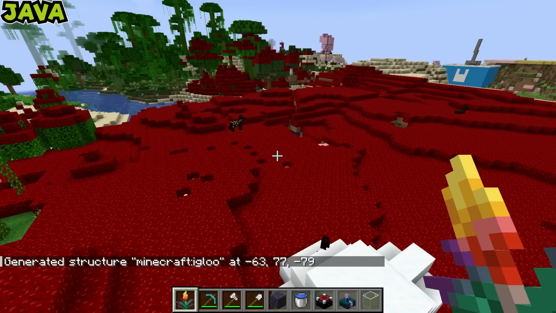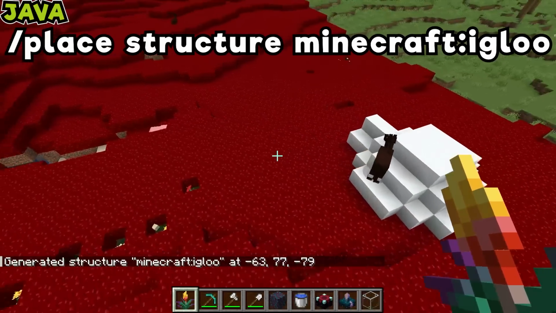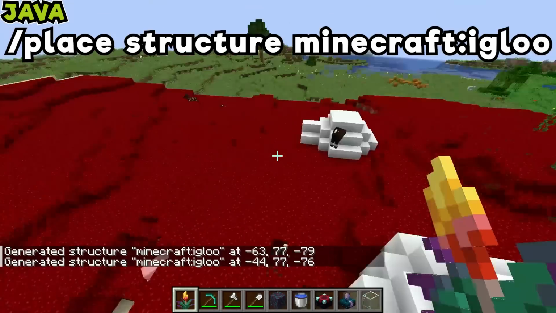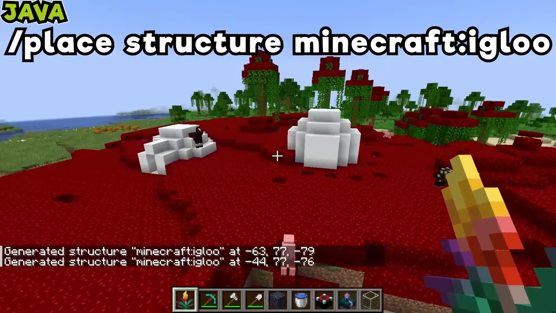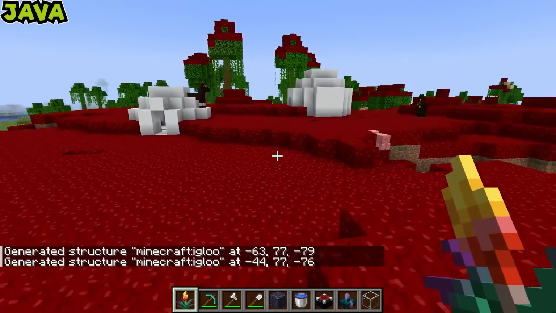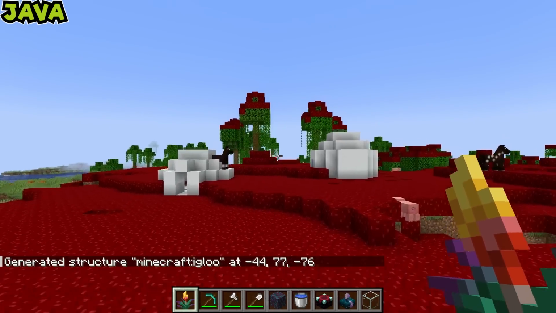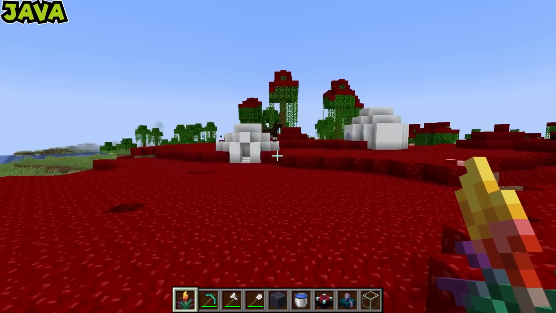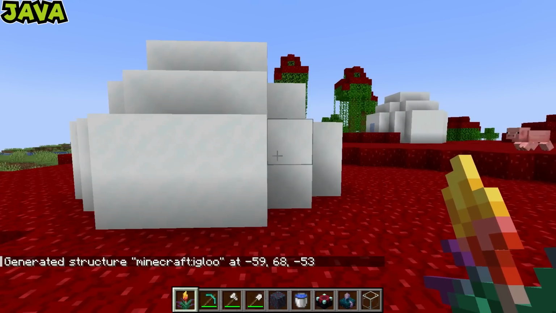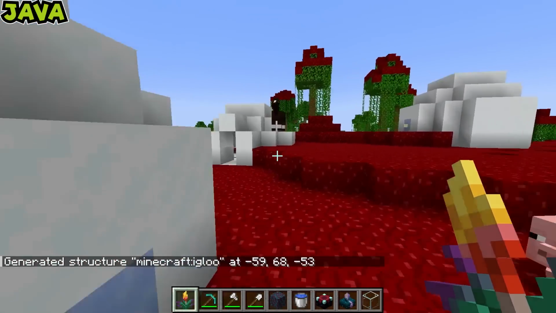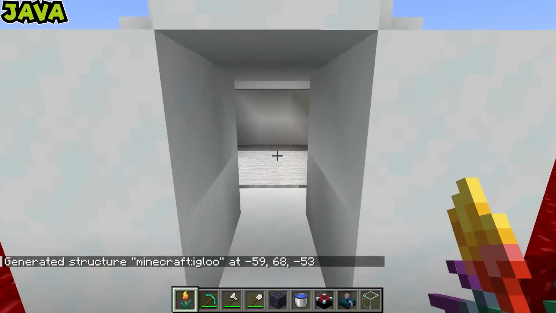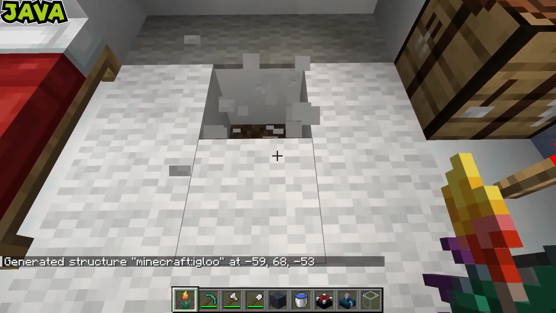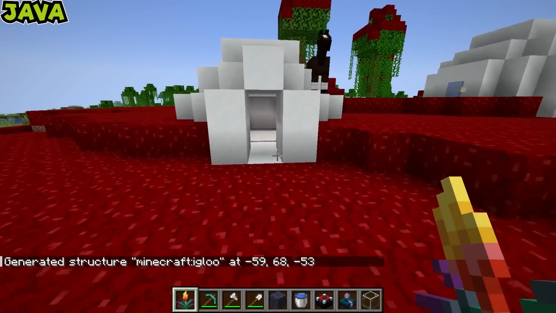And now let's just summon some igloos in the middle to make my dream biome, which is entirely doable on Java with just 3 commands. I'm doing it on my very questionable laptop, if you're noticing the quality. You know, the fact that I could do that right then and there is a Java exclusive in world customization, and it's a real shame we don't have it here. Look at that. I just made an igloo appear out of thin air. Isn't that a stunning reality? The answer is yes, it is. This is amazing.